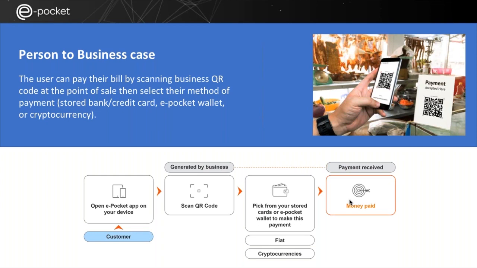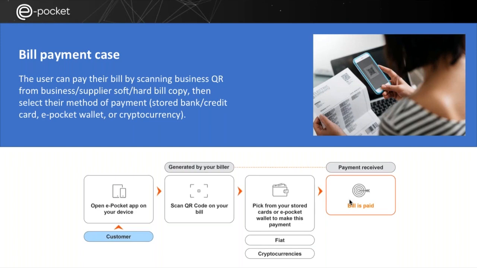Okay, now let's move on and talk about bill payment. As a lot of you know, a lot of utility companies send their bills with the ability to pay by BPay. Just to let you know, BPay alone does $24 billion worth of transactions a month, which is huge. But BPay is not that easy to make a transaction with, okay? You need to log into internet banking first, put in a biller code, put in your reference number, put in the amount that you want to pay, and actually pay.